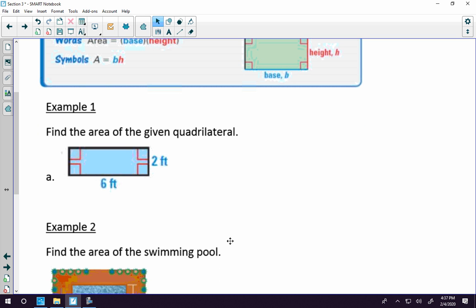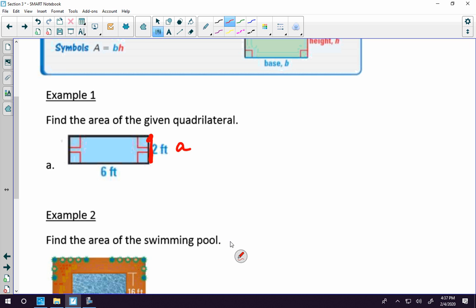I like to call the height of a rectangle the altitude, not the height. I like to call the height little a. And then, of course, the 6 feet represents the base. So 6 feet is the base. 2 feet is what the formula has above there as the height. But I like to use a different small lowercase letter for the height, altitude, because I think it's less confusing. I want you to know this. See, the altitude is a segment that is always perpendicular to the base. So we need to just make sure we understand that.